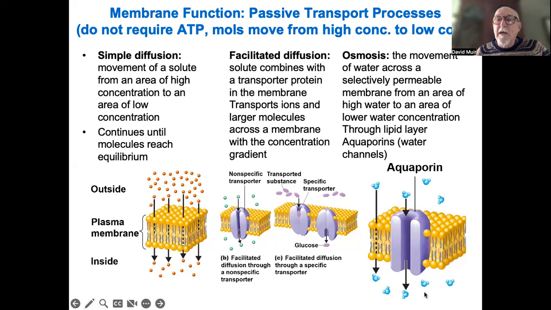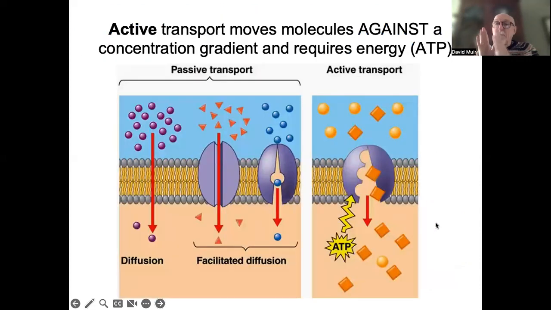And if you think back to your biology, you may remember that in eukaryotes, and vertebrates in particular, the aquaporins are very important in the kidney. They are one of the ways in which we regulate the concentration of our blood serums and also our blood pressure by allowing water to move into blood vessels. Okay, so the point about diffusive and facilitated diffusion is that it uses no extra energy. It only uses the potential energy of that differential, high concentration to low concentration.